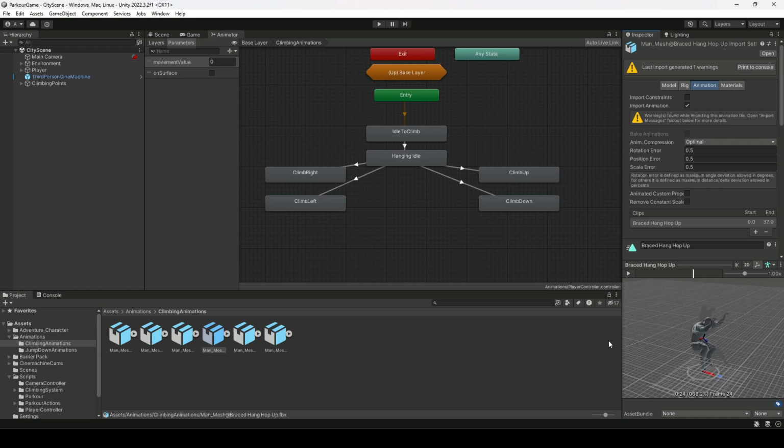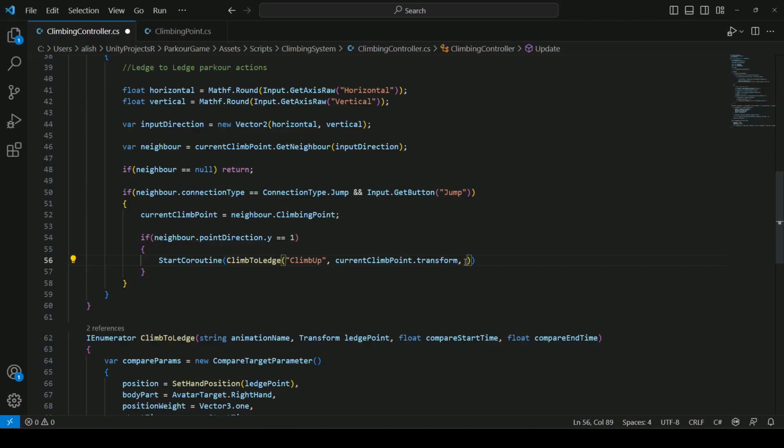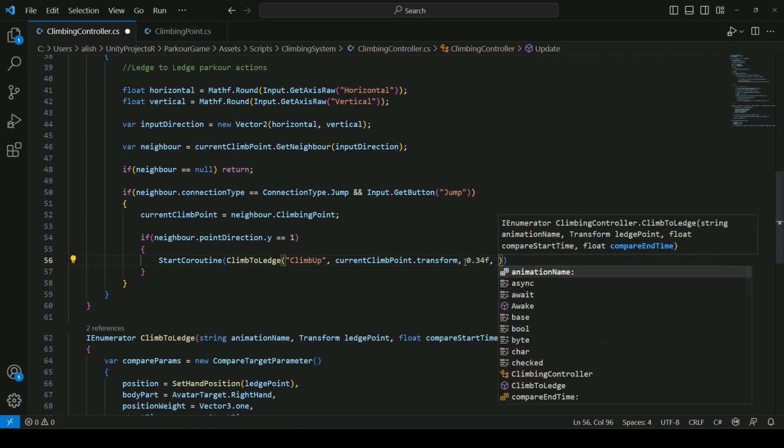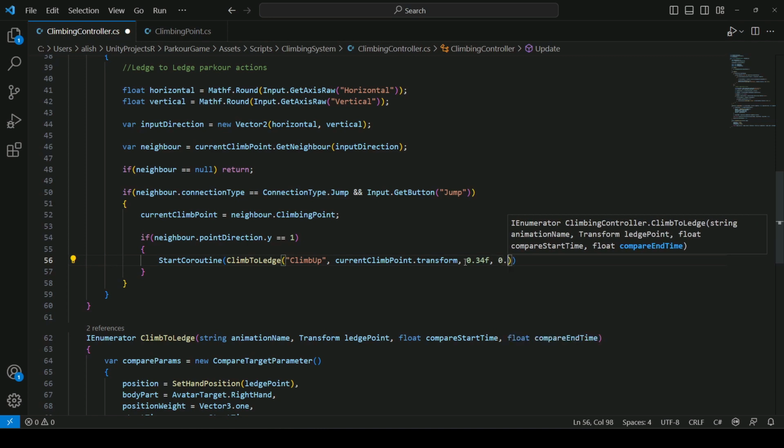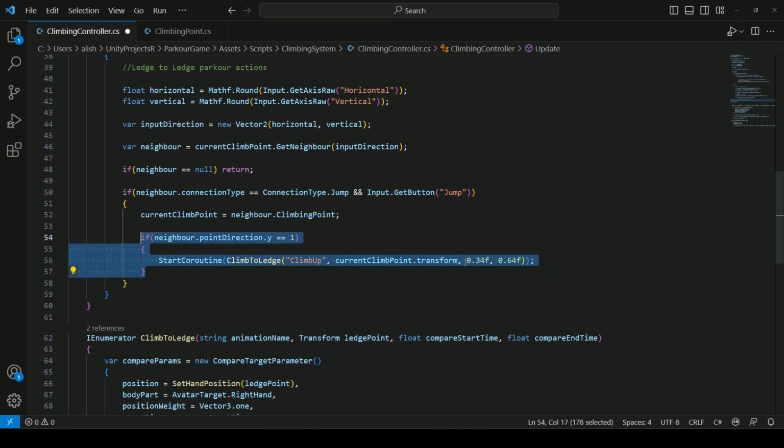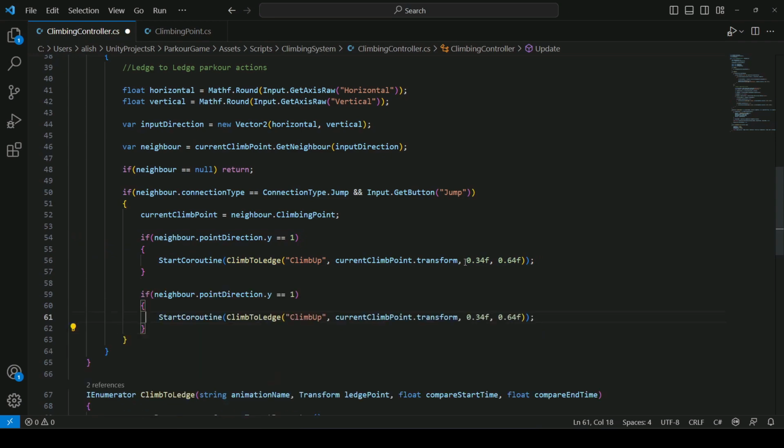So we will pass the start time as 0.34, and then the end time will be 0.64.